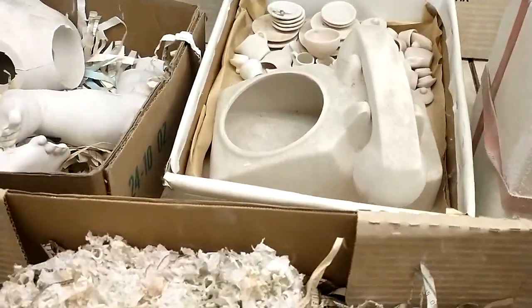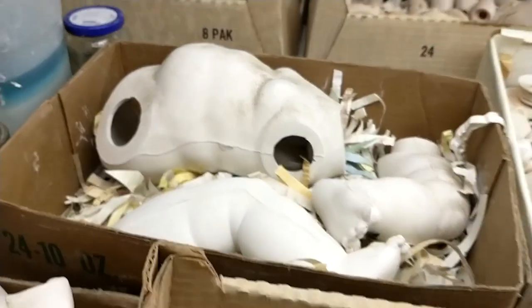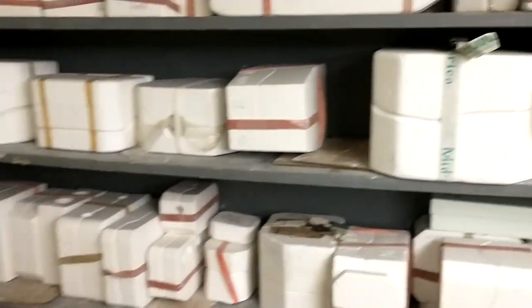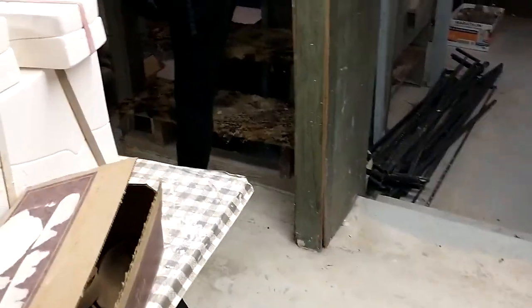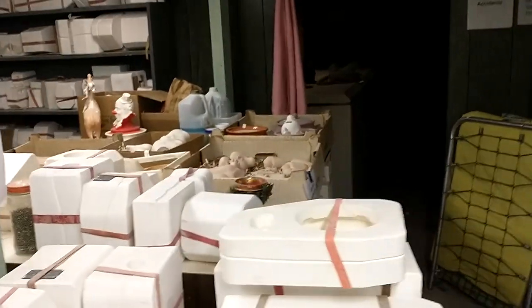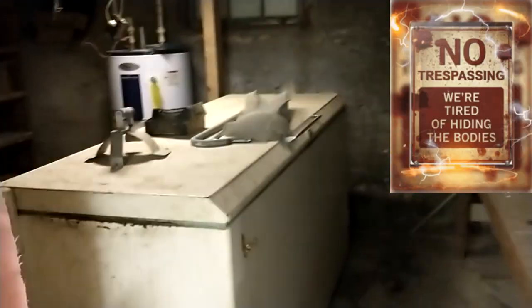This is a phone. I know. Look at all the little dishes. Oh, my gosh. Man, these were busy people. She was very talented. She did all those saddles. Yeah. She did all of that. Wow. Carving on them. That's amazing. I've seen all the leather stuff. I'm not sure what these are. Okay. Oh my gosh, that's a huge deep freeze. Lordy, that is a big deep freeze.